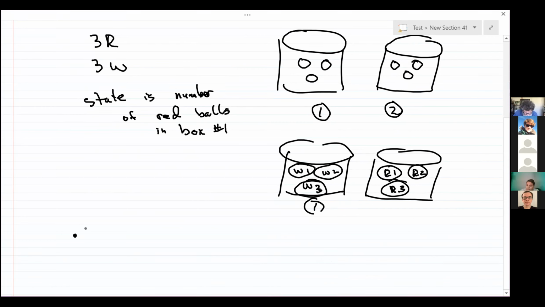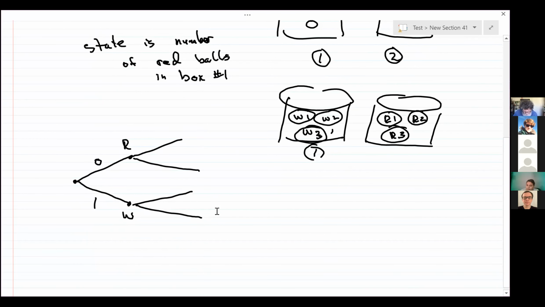You're first picking the ball from container 1. And in theory, it'll either be red or white. In this case, it's got to be white because the only thing in there is white. So this is certain and this is 0. And then you throw that ball, the white ball, into here. And you randomly pick one of those and it's either red or white. So let's call this the first pick. And this would be red or white, the second pick.